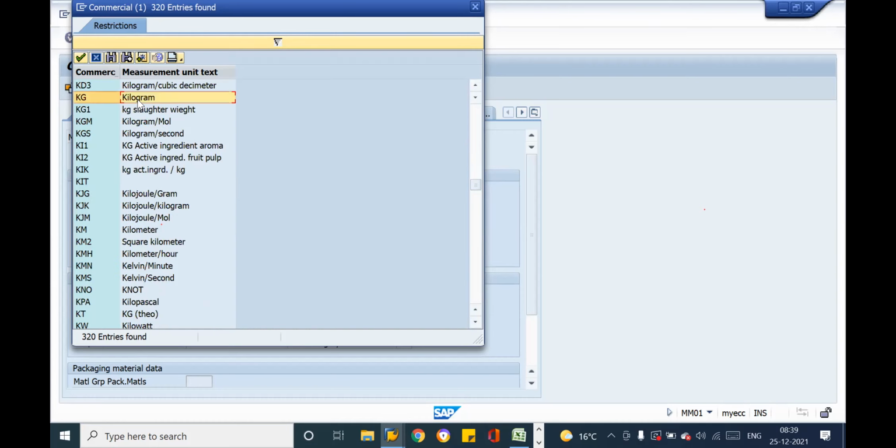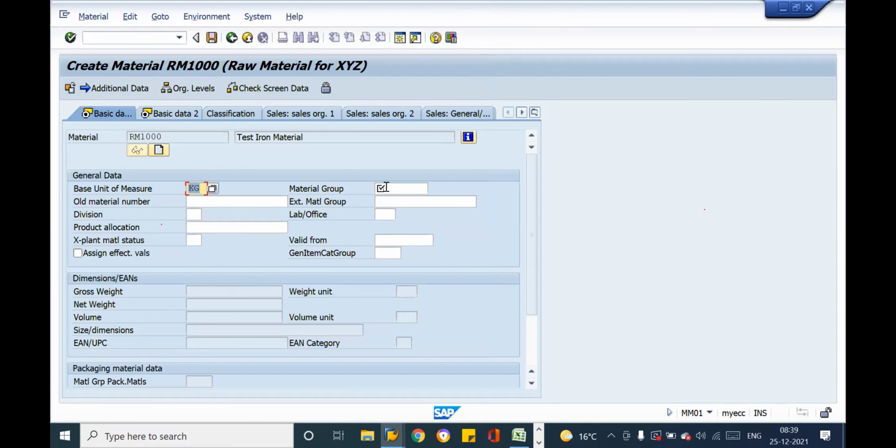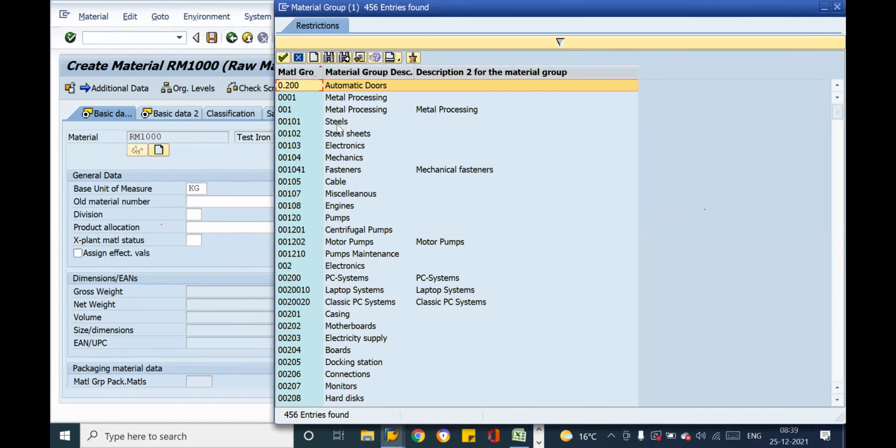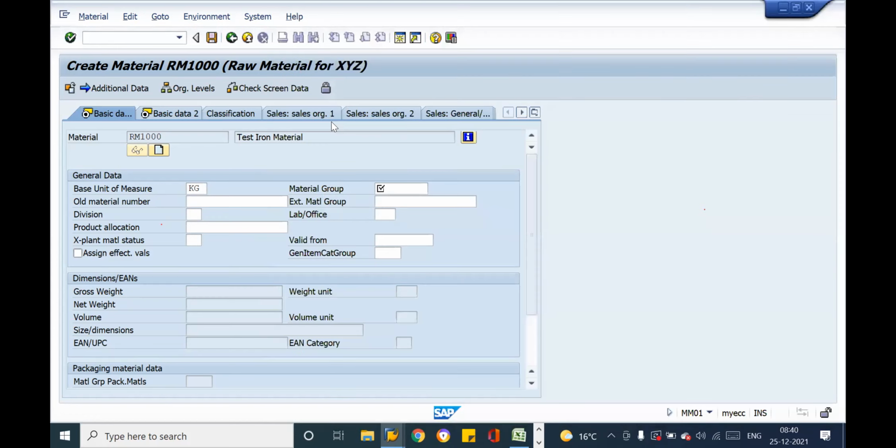I'm going to put kgs, or we can put tons. And for material grouping, we specify which type of group this material belongs to: steels or something, metal, engineering, pumps related.